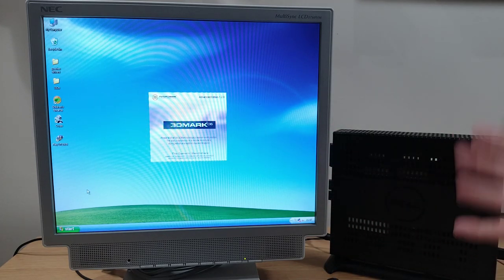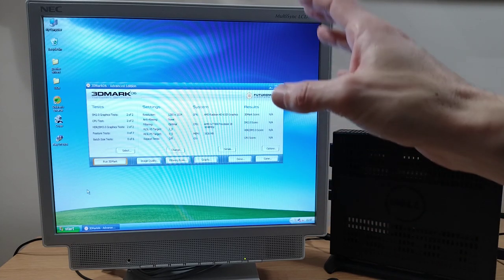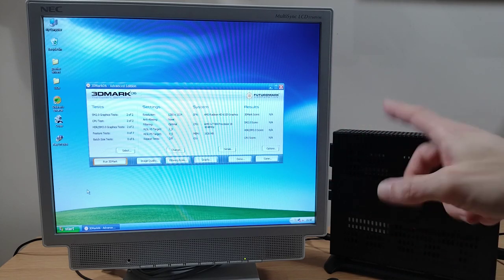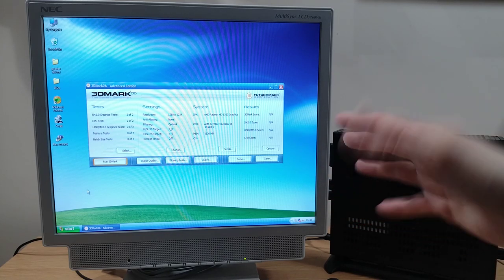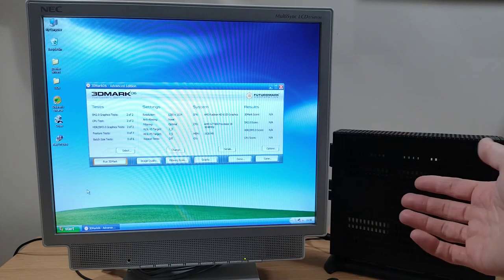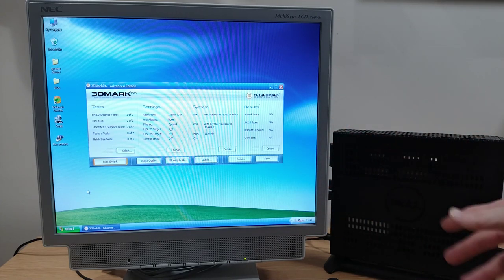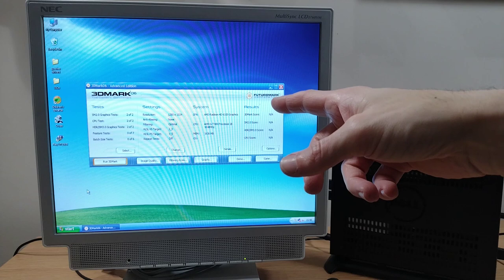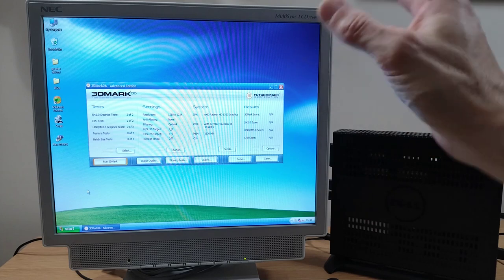But what about this system? Well, let's just quickly put it through its paces. We're going to start with a bit of 3D Mark 06. I think that was the last one specifically written for Windows XP. I think the one after kind of had Vista in mind. Now, I'm not expecting miracles here, not by a long way, given that the hardware is much newer than 3D Mark 06, but it is very low power. I can't remember what I said, was it about 22 watts or something like that for this system? So I'm going to drop the resolution to say 1024 by 768. We'll let it run through its tests and we'll come back and see what we get.